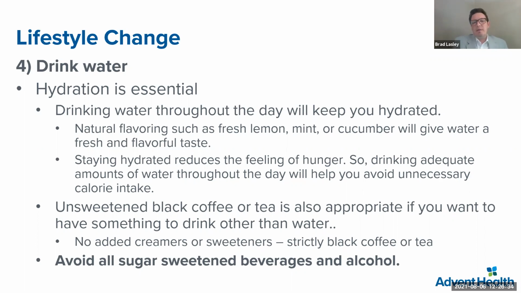Avoid all sugar-sweetened beverages. That includes juice. Obviously, alcoholic beverages contain quite a bit of starch, especially the beers, and then sugar, especially these wines. And of course, we're liver people, so we say not only to avoid all sugar-sweetened beverages, but also all alcohol. If we had it our way, we would have you drink water and water only, and we would be okay with black coffee or tea that isn't sweetened or cream involved.